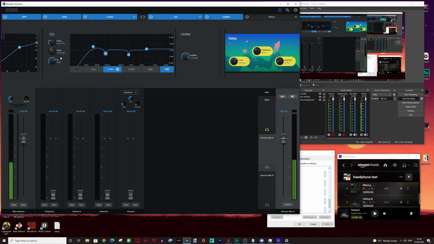And this is just a basic little EQ that I've put on the microphone. I haven't been using it long enough to really dial it in yet. But this is just something that I like to have on most dynamic microphones. If I like the sound of a dynamic microphone, that is generally the curve that I put on over the top. You then also have a limiter that you can turn on as well. So this is going to make sure that you don't peak and go over, but you can also add a limiter in OBS if you want.